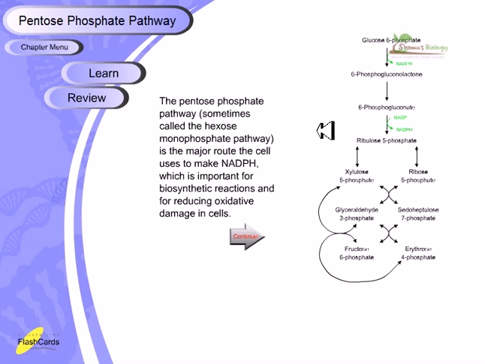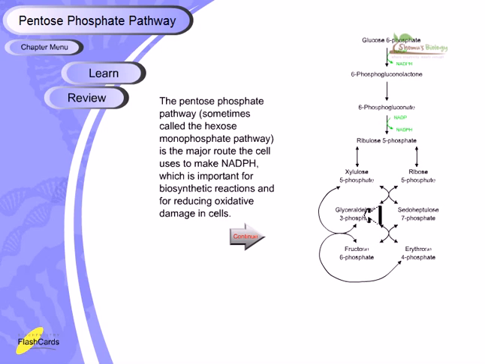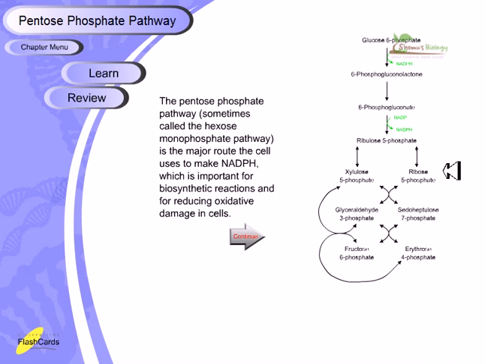Another important role for the pentose phosphate pathway is to shuffle between different carbon sugars. In intermediate steps we have ribulose-5-phosphate (a 5-carbon sugar), sedoheptulose-7-phosphate (a 7-carbon sugar), erythrose (a 4-carbon sugar), fructose (a 6-carbon sugar), and glyceraldehyde-3-phosphate (a 3-carbon moiety). This pathway shuffles between three, four, five, six, and seven carbon sugars, giving rise to many varieties of sugars that can deliver energy and produce enormous amounts of NADPH.